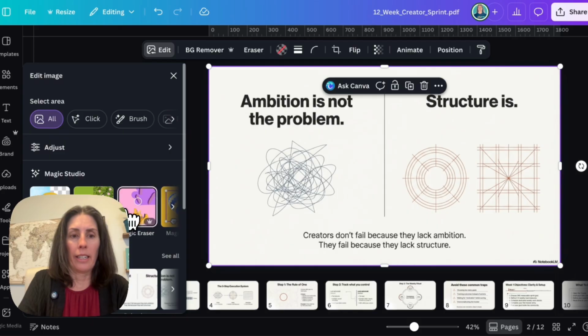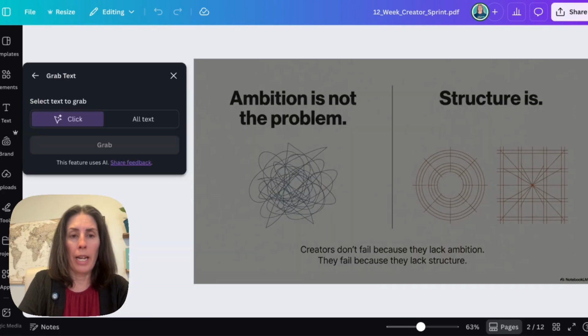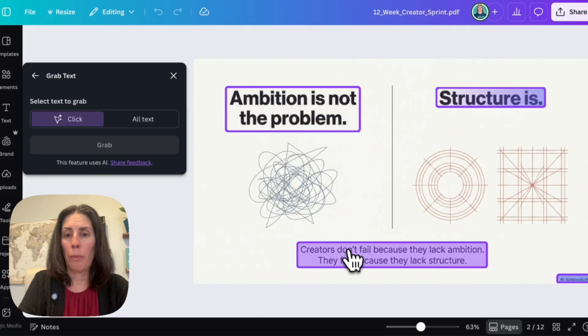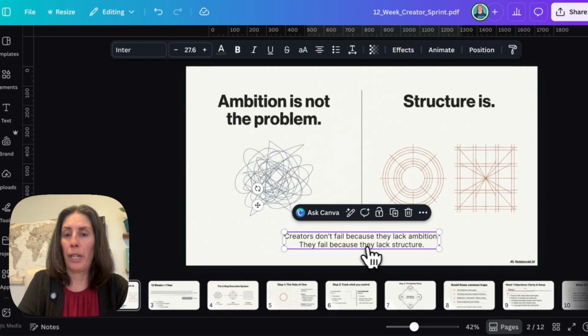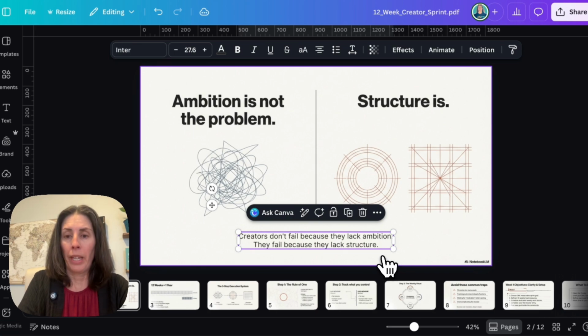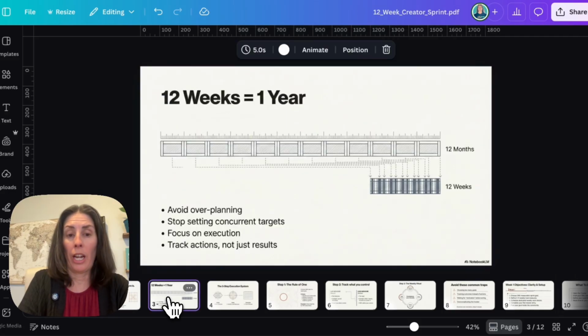So if I wanted to change this text, I would do the same thing. Edit, grab text, grab the text I want to change. Maybe it's this. I'm going to grab it, and then I'm going to change it. Okay? So that is a super cool way, and then everything else is the same in Canva here. I can show my slideshow from here. I can download it. I can do all of the things. I could use some pages. I might ditch other pages, but it's just by deleting them.